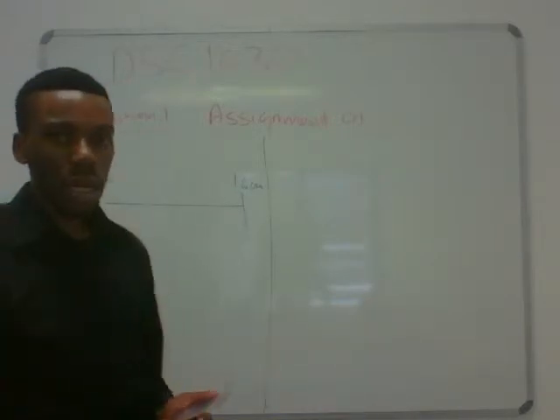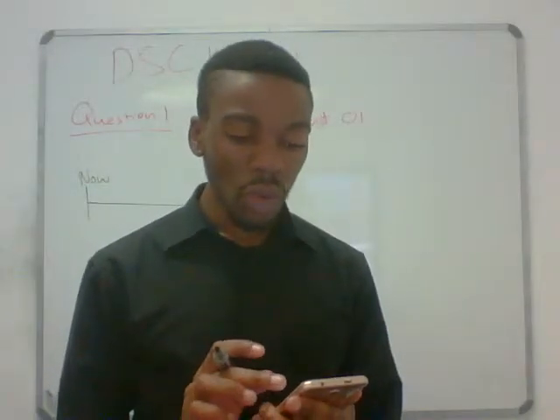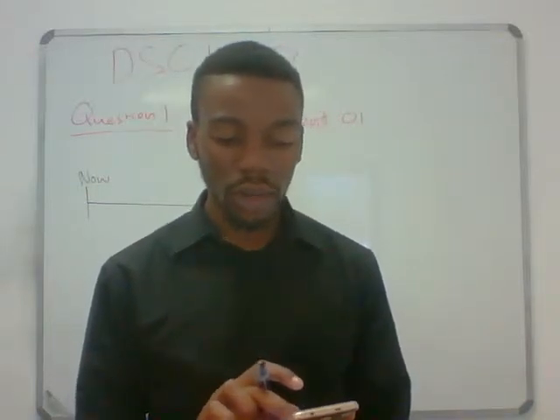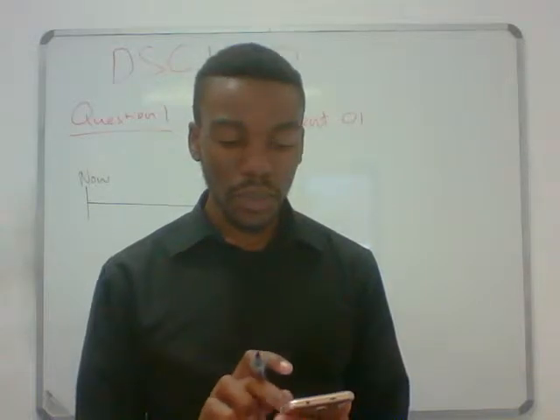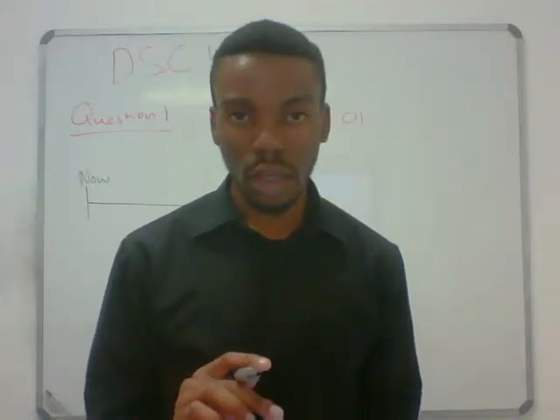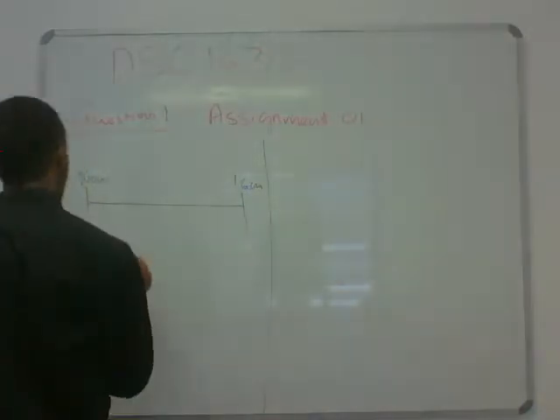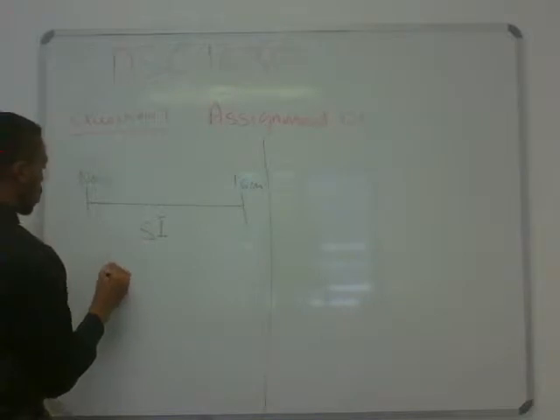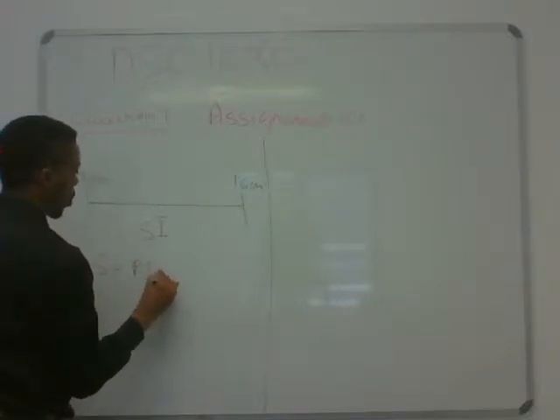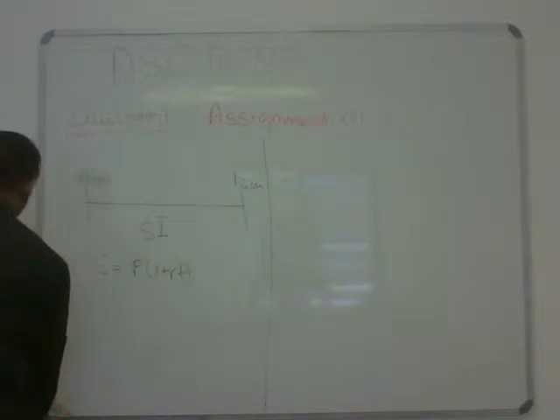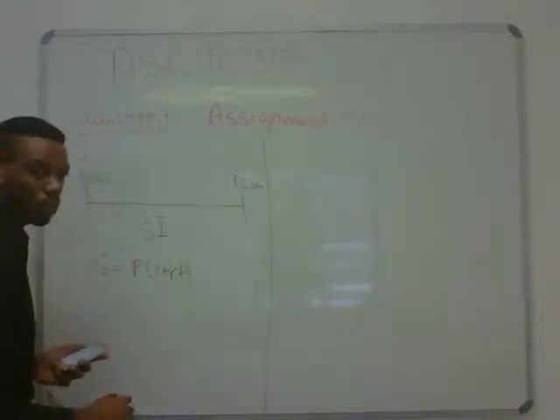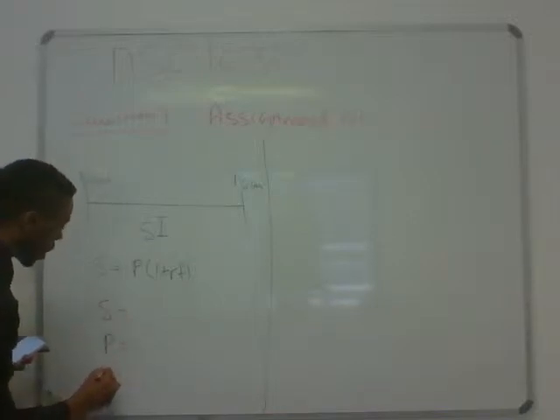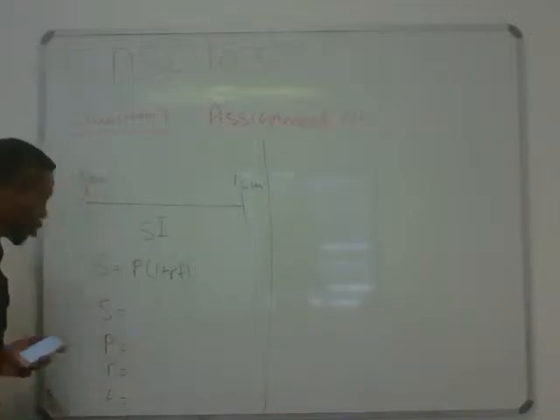Right. Then after that, what you need to find out is the applicable formula. You have invested 1,500 into an account earning 6.75% per annum simple interest rate, so we are using the simple interest formula. For the simple interest formula, we know that S is equal to P(1 + RT). Next, we need to list the variables so that we know which ones are available and which ones are not. So S is equal to, P is equal to, R is equal to, and T is equal to.